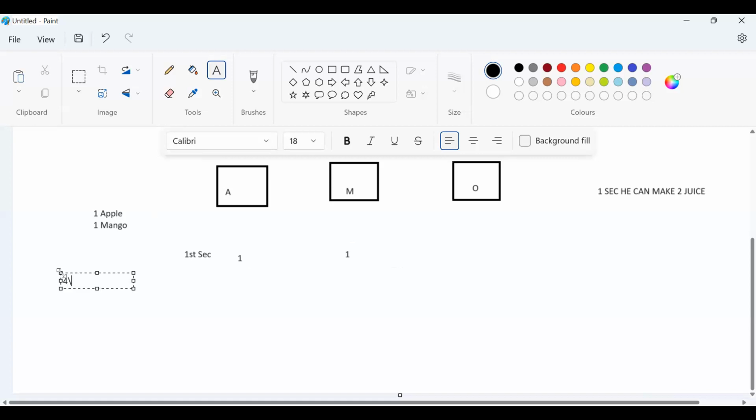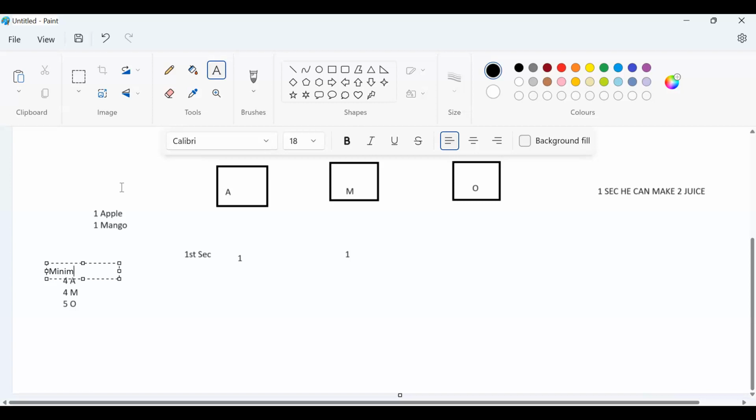So now what if he gets 4 apple juice orders, 4 mango juice orders, and 5 orange juice orders. How much minimum time will it take to prepare these orders is my question. You have to calculate the minimum time. At a time, we make 2 juices maximum, not more than that.